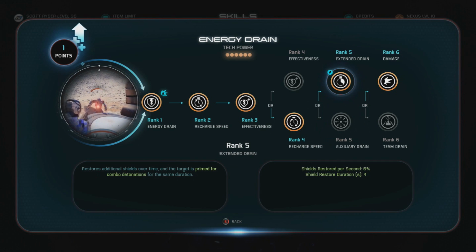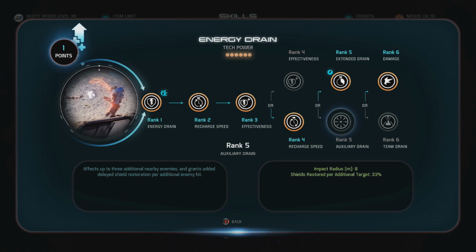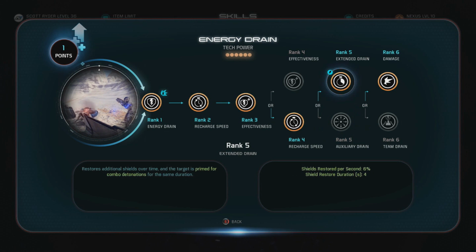Shield restoration per second, and shield restores duration of 4 seconds. Now I chose this over the impact radius and the shield restored per additional target, 33%. Just because it's up to you really which ones you want to pick here, because it doesn't really have a lot to do with the focus of this build. But I would prefer to restore my shield a little bit faster, so I can get back into the fight.